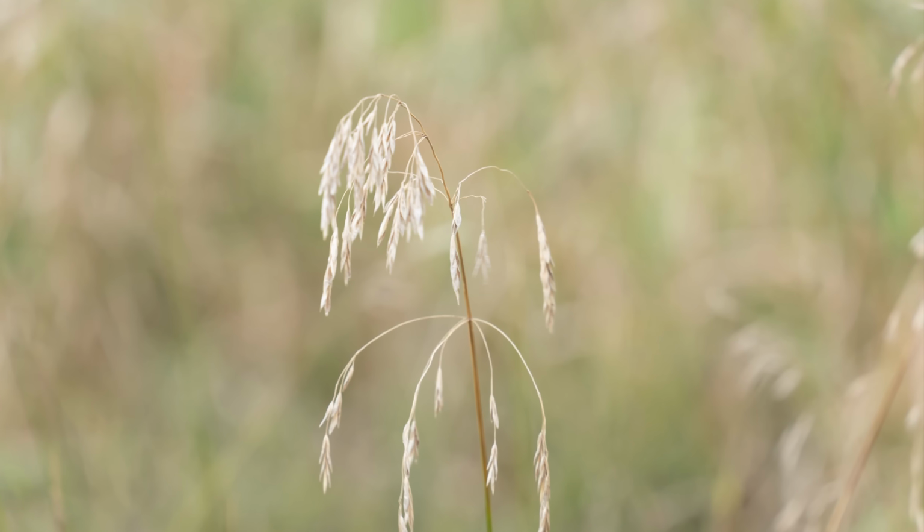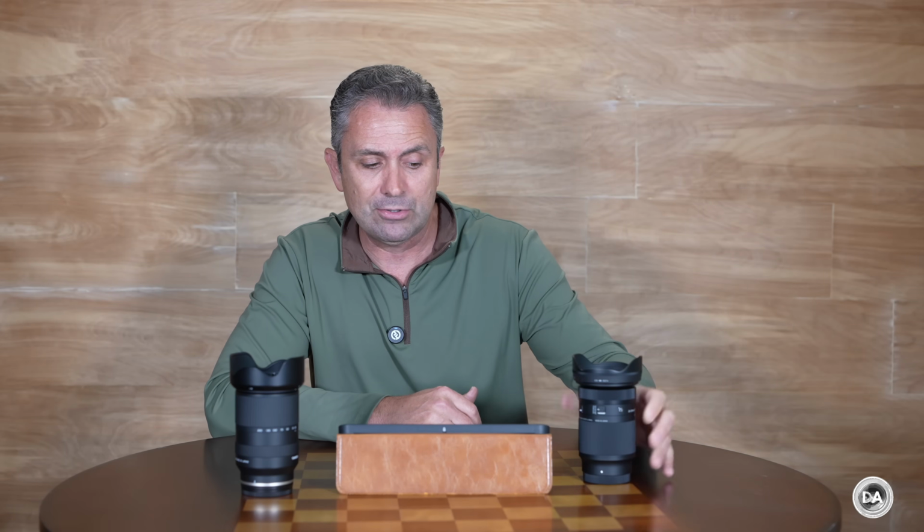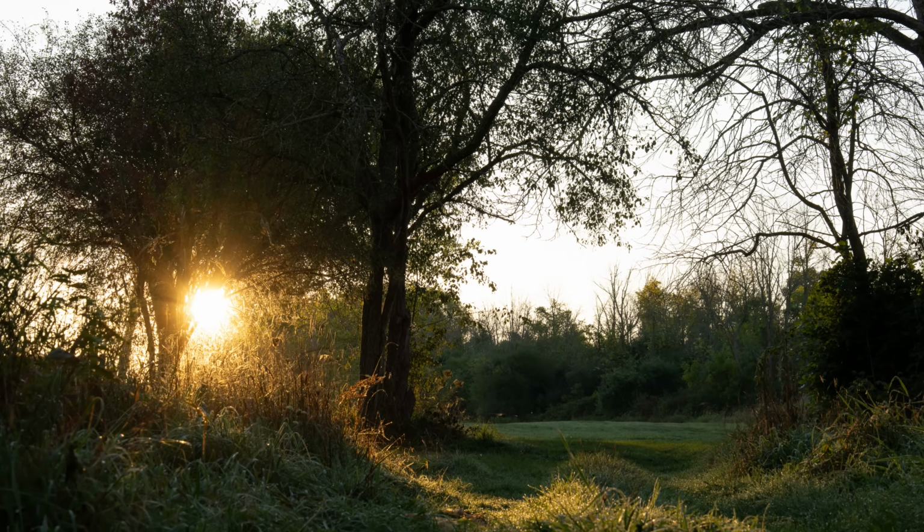You know, there are some lenses that are able to produce the magic by themselves. These types of lenses, that is not their strength. Their strength is being able to have great flexibility, so you have them along so that you can capture the magical moments, but don't expect the optics to do the heavy lifting for you. And I think if you have that kind of mentality, you'll be happier with lenses like this. In general, though, I thought that the performance was fairly good.